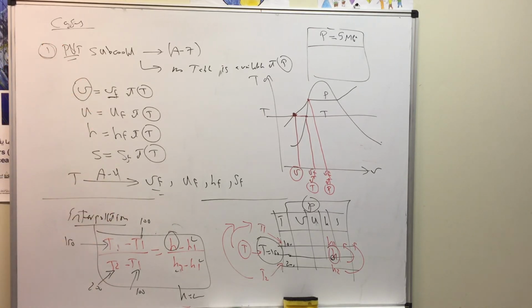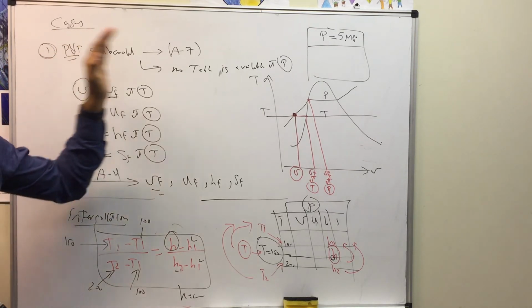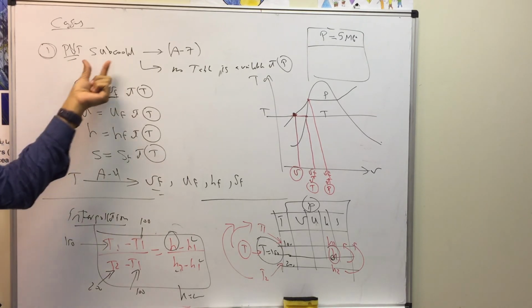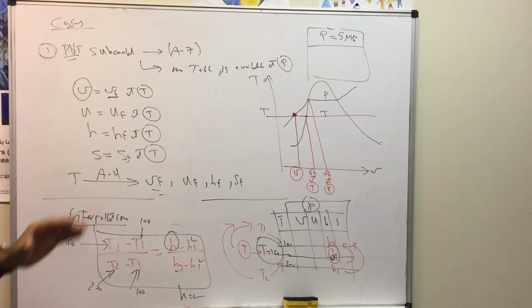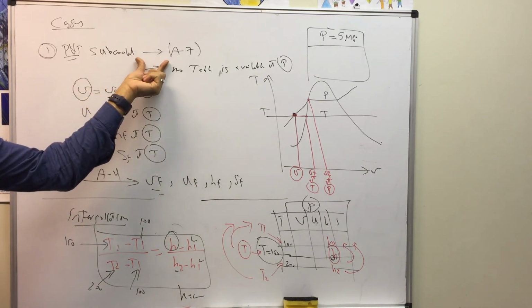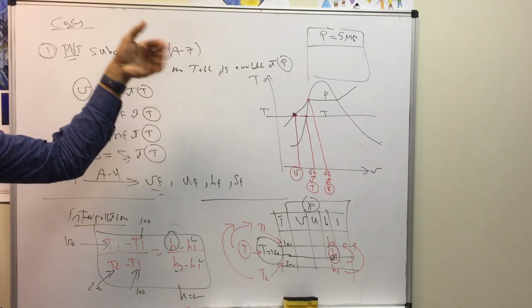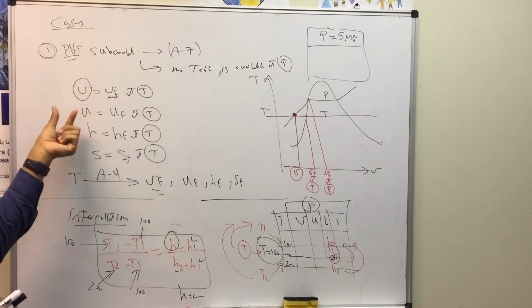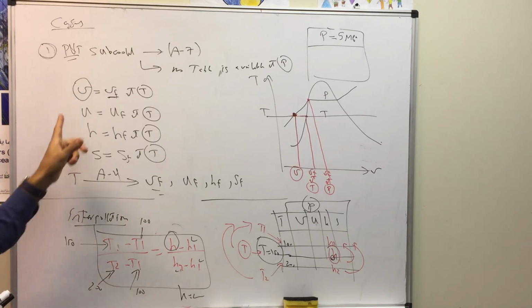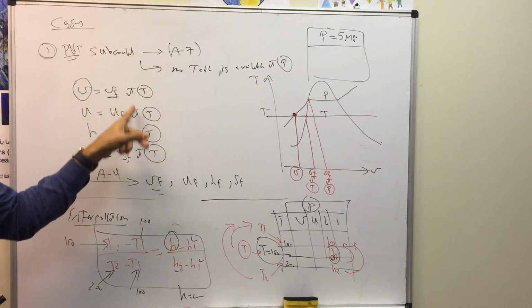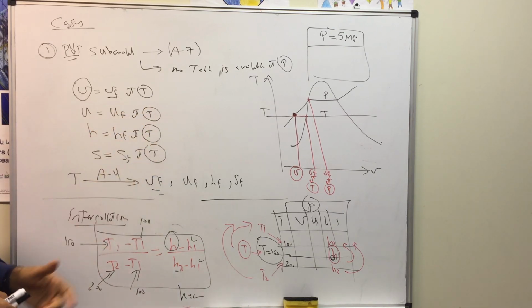All of this procedure is for steam, and typically we can apply it to refrigerant 134a. But for refrigerant we don't have a subcooled table. We don't even have this table A7, the whole table is not there. So if you have refrigerant 134a in the subcooled zone, we have to use this assumption: v is equal to v_f at the given temperature, and like this the other properties are equal to the saturated liquid properties at the given temperature.